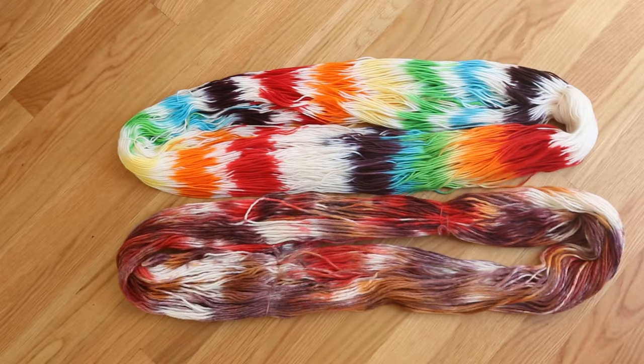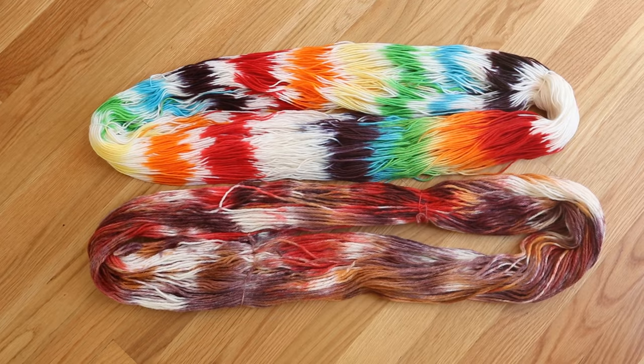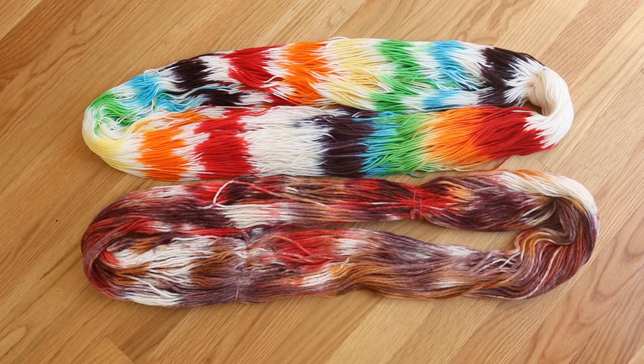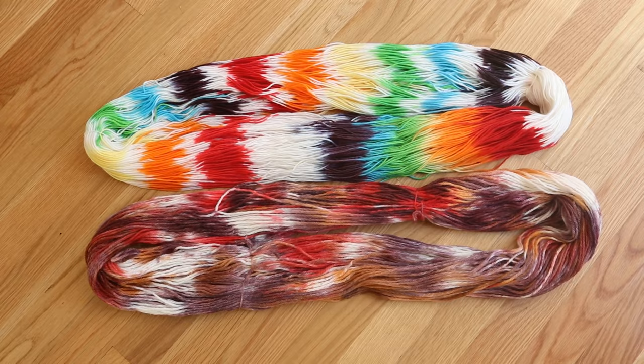I think that both results are absolutely beautiful, and I really like applying dye to yarn using a sponge brush, and I think that this is something that I am going to use further. Next time, I think that I will use more than one sponge, so I'll have a different sponge for each color, because I think that that would help speed up my process and help me keep the color separate.